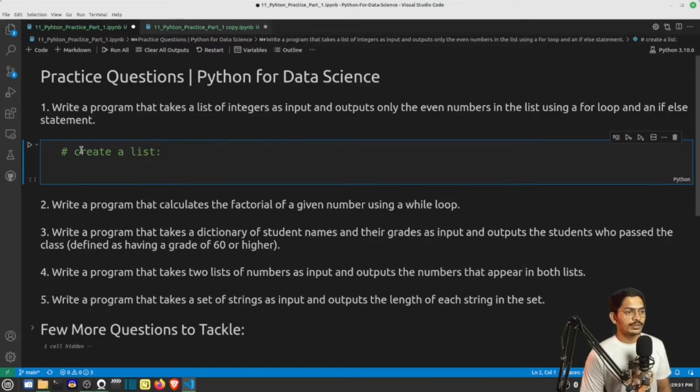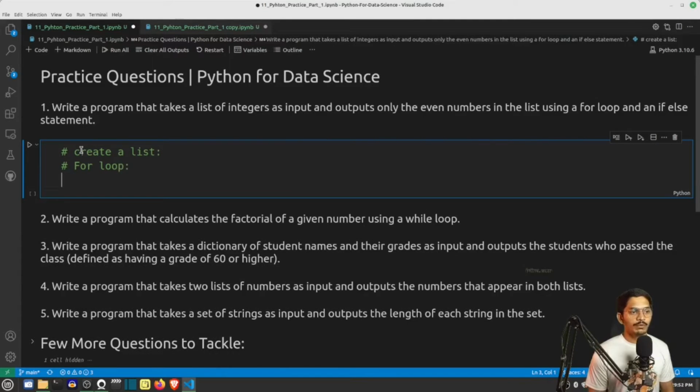List of integers as an input, and output only the even numbers in the list using a for loop. So what we have to do is use a for loop, and output only the even numbers using a for loop and if else statement.